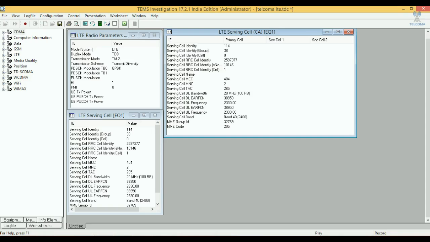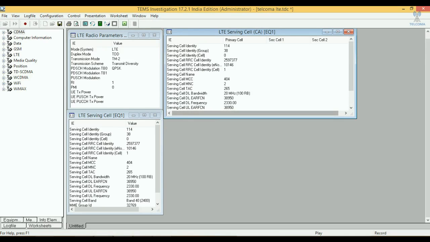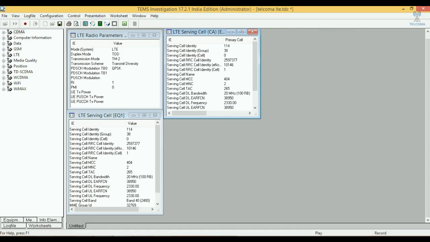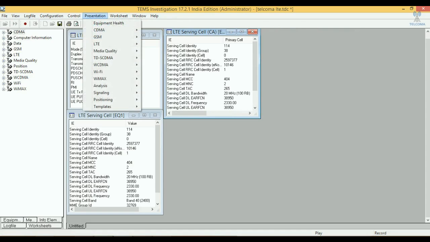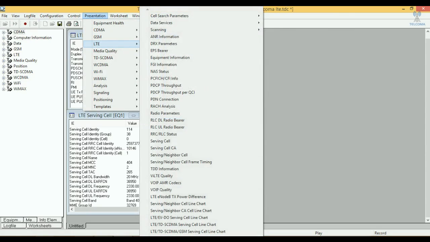So we have defined two secondary cells, that in case of the primary, these nearby secondary cells can give me the information. This is as per the description and the configurations. We can view the parameters of the neighbor cells or secondary cells also, which we name as LTE serving cell.